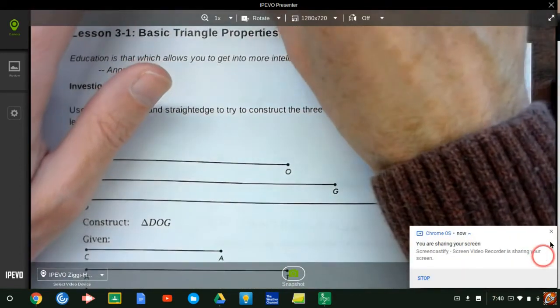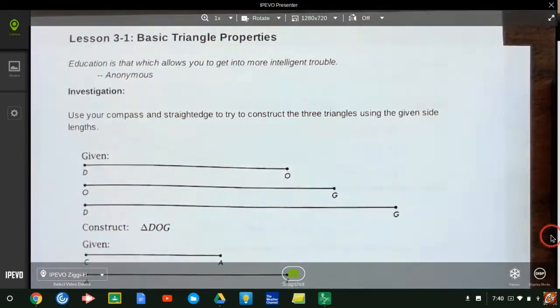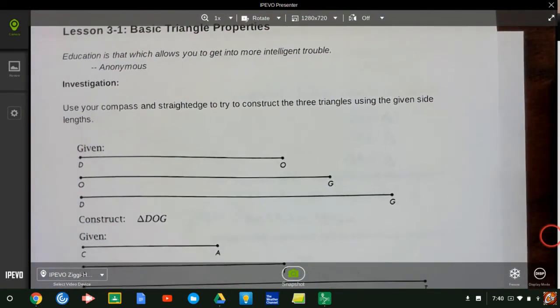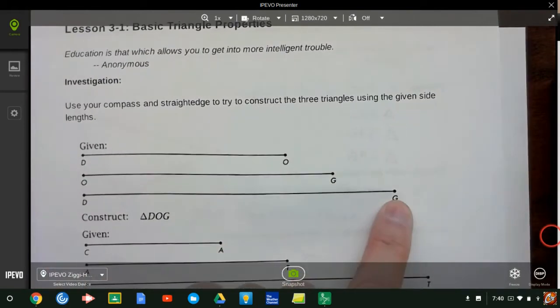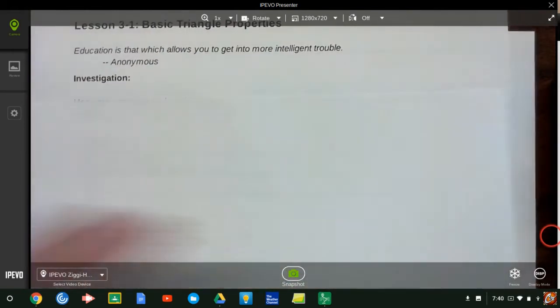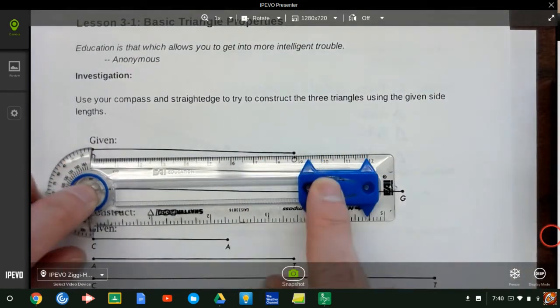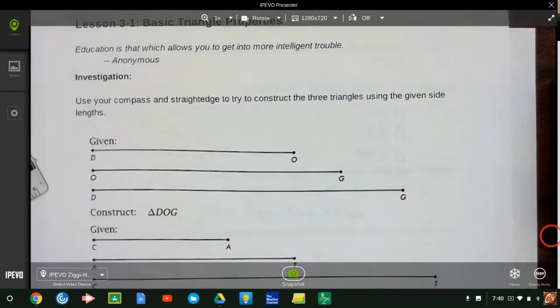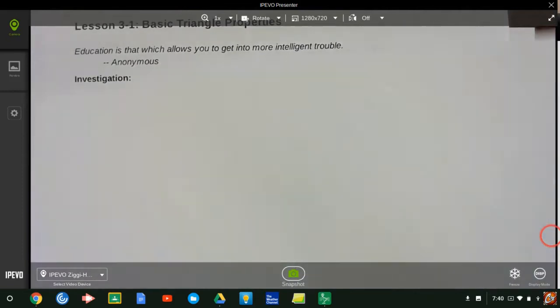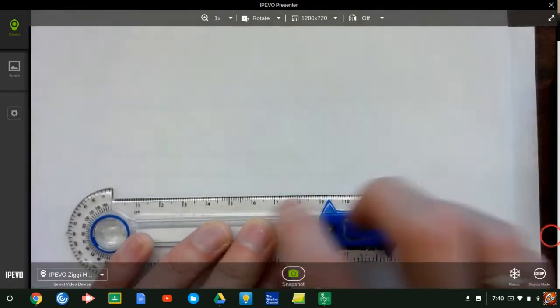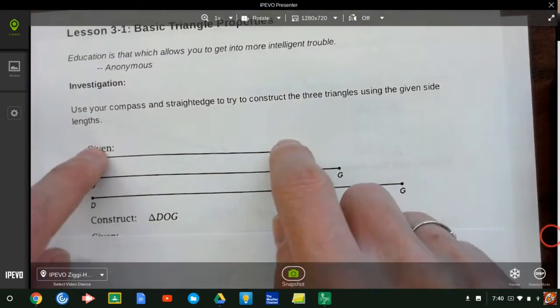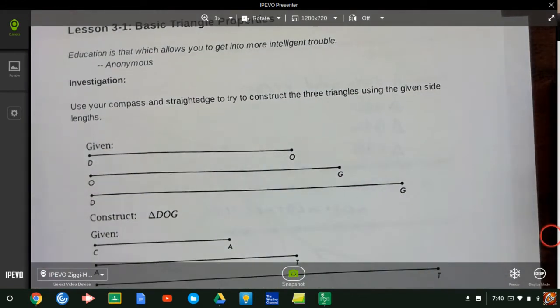Before you get going on this, just a little bit of information I discovered as I was doing my work. You might want to actually get this first stretch by tracing it on paper. I found out that the compass, if you've got one of these, doesn't actually reach the end. So take the longest line of each one, start there and trace it right into the middle of your paper. I'm still going to use my straight edge to try to get a straight tracing, but trace that. Then use your compass to get the other two and make the triangle. Okay, go for it.